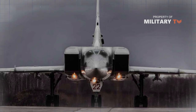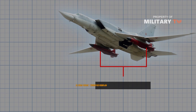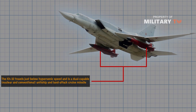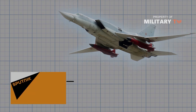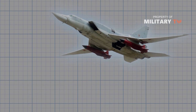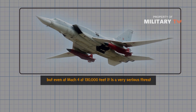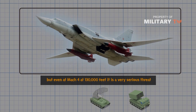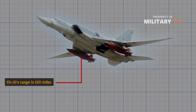Not only does the Tu-22M-3M have improved range, but according to Russian state media, it also carries the new Kh-32 long-range supersonic cruise missile. The Kh-32 travels just below hypersonic speed and is a dual-capable anti-ship and land-attack cruise missile. Sputnik News states its speed is Mach 4.1 and TASS puts it at more than Mach 5. That appears too high except perhaps in a terminal dive, but even at Mach 4 at 130,000 feet it is a very serious threat, possibly invulnerable to existing Western air defense systems. According to Russian media and other Russian publications, the Kh-32's range is 620 miles.